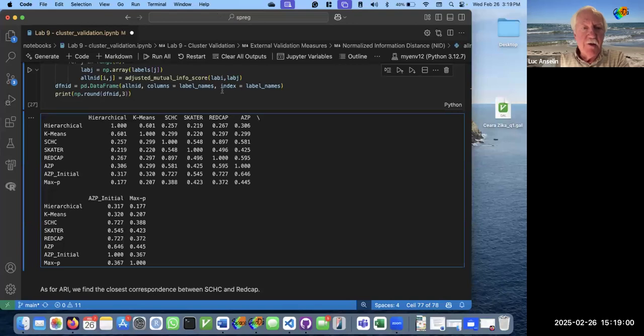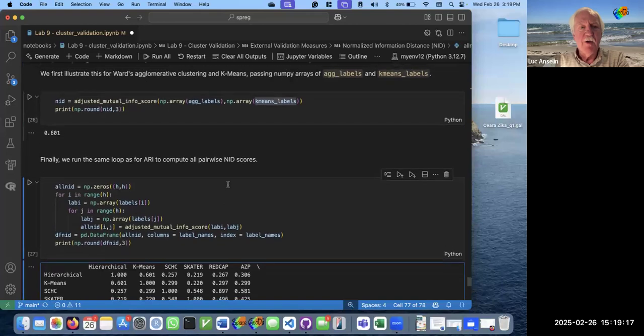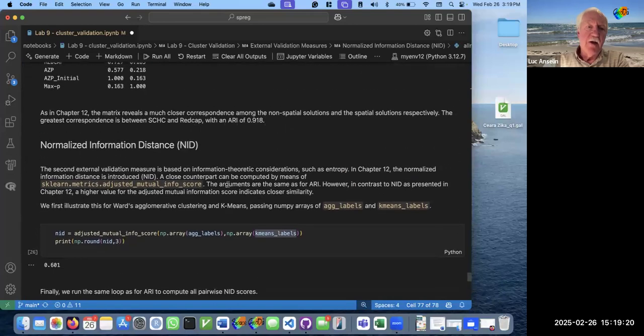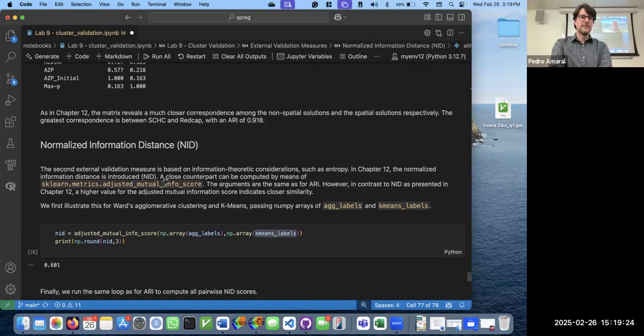Well, I think you mentioned it. The way I have the normalized information distance in the slides is slightly different from what scikit-learn implements. It's essentially the same thing, but they rescale it so that in their index, larger is better. In the one in the slides and in the book, smaller is better. Yeah. So in the notebook, Luke explains this as well. So there's no way to forget it when you check the full notebook.